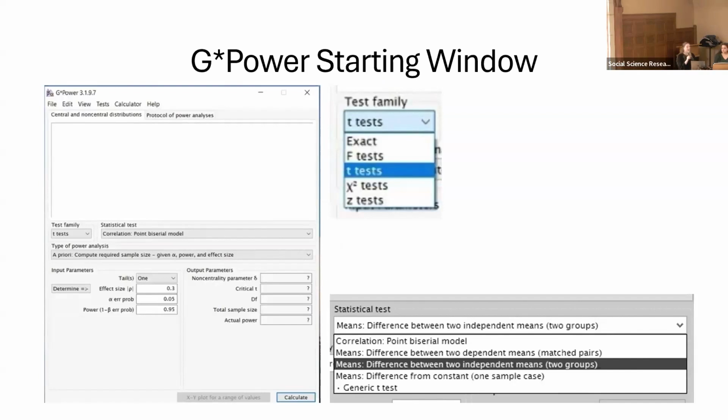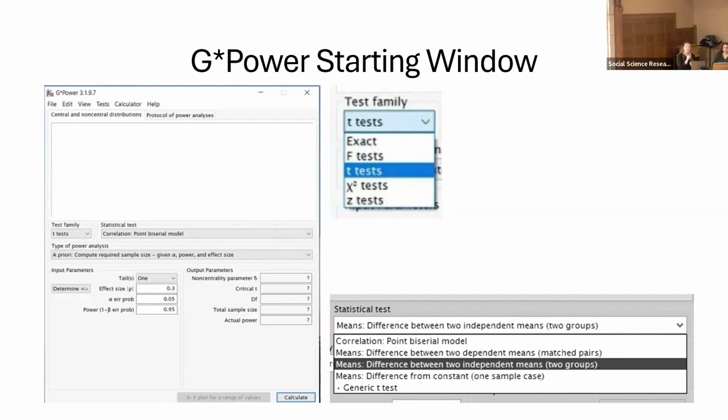All right, jumping right into it. When you first open G-Power, it's going to look like this. It won't take up all of your screen, about half of your computer screen, and at the top right now we have just a blank screen. At the bottom, we have a middle row where it has things including test family.